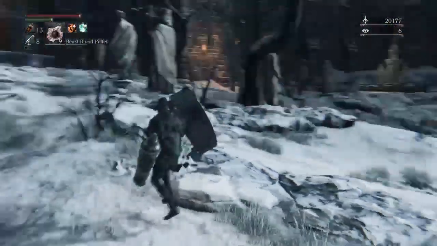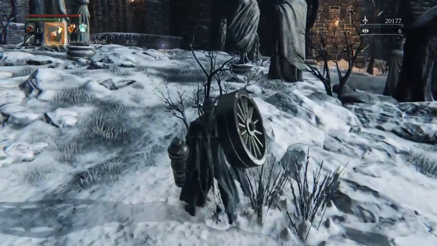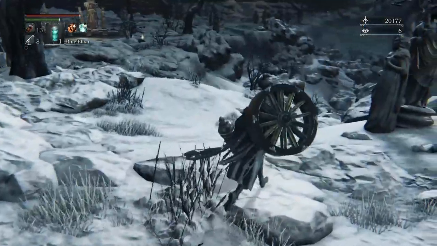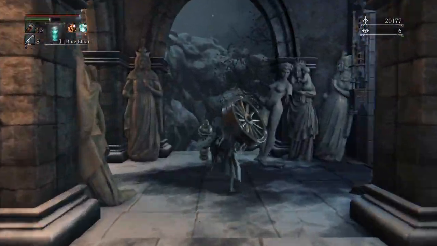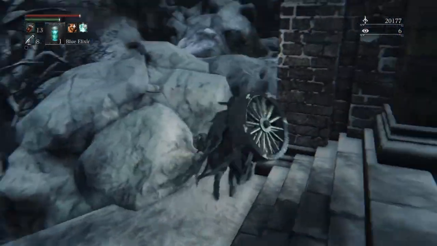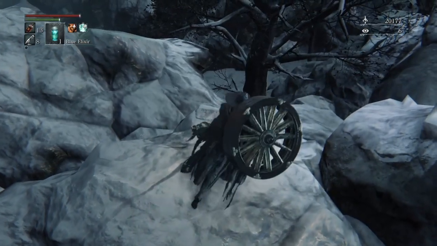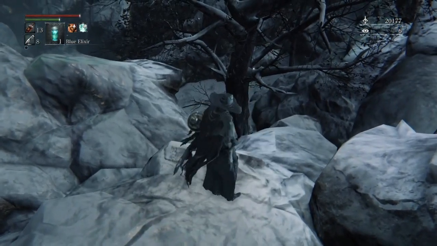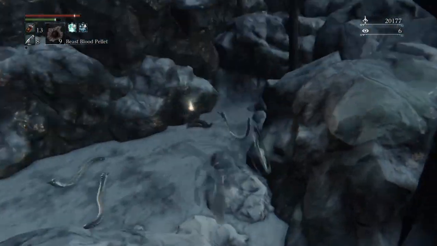I'll probably come here maybe... Not 100% sure. I like to come here after Rom. Maybe I'll come here before Rom. Oh, I'll see how we go. Pick up that item. Yeah, you can actually come around here because there's a gem just down here. And I usually like to pop a blue elixir because these worm enemies are a pain in the ass, man. They really are.